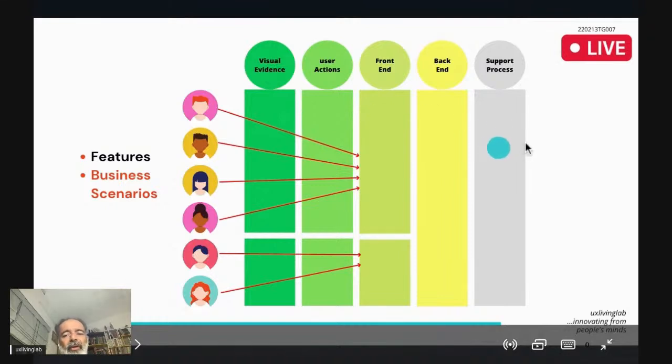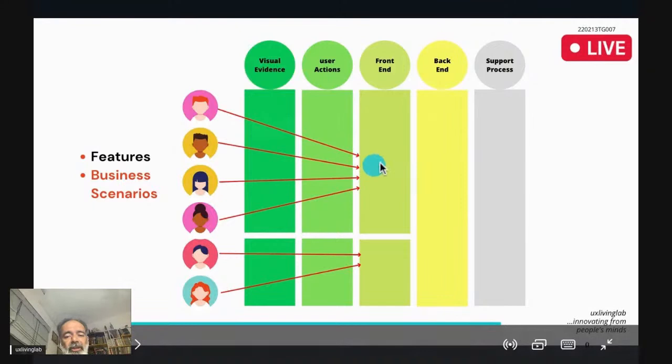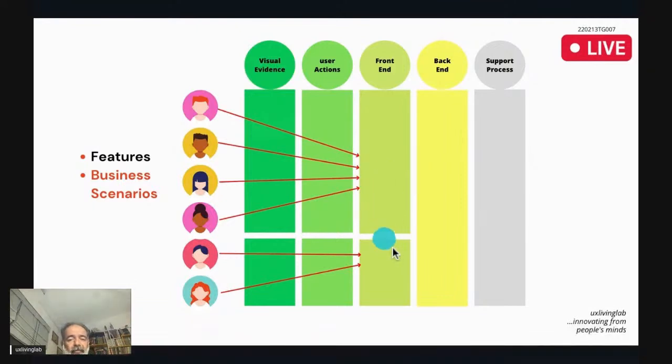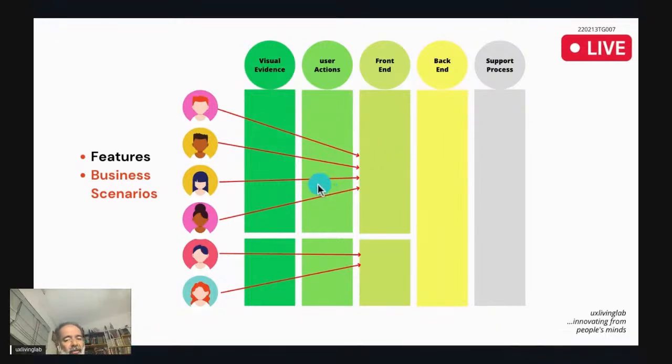Then you may find that you need two front ends for these 6 personas, or 6 different front ends, or one front end that can categorize all these personas. That you have to decide based on UX findings and analysis, and preparing the blueprints.